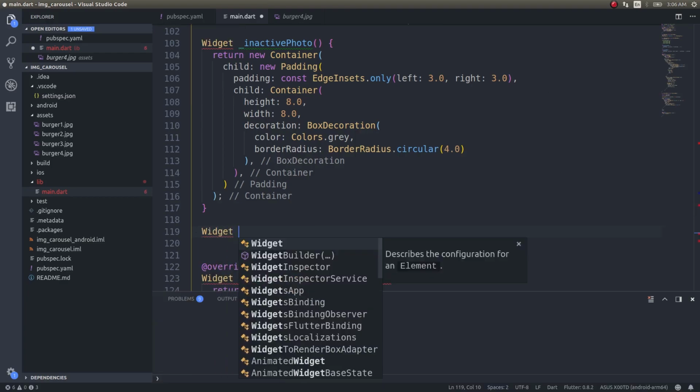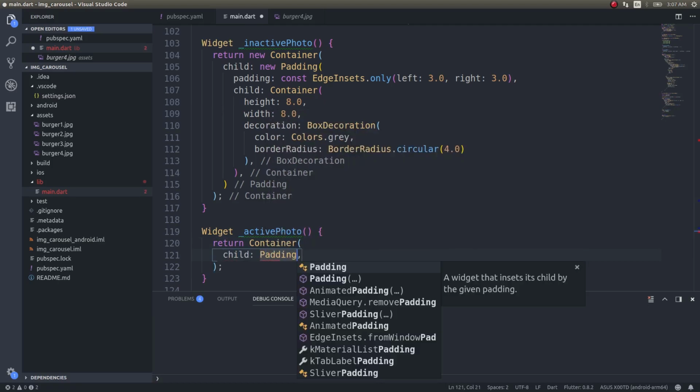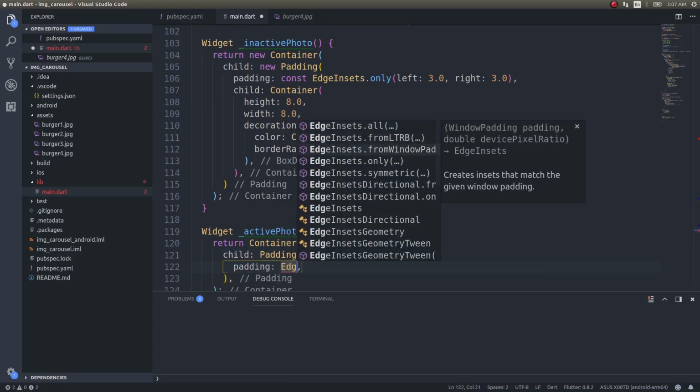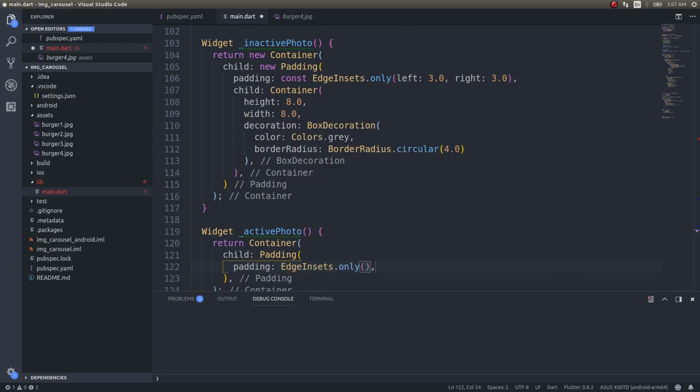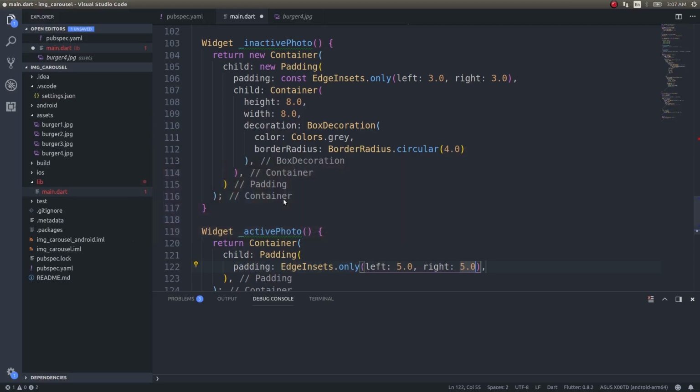Widget active photo, return container, child padding, padding edge insets dot only 5.0. Okay, so that this really stands out from the rest of the dots.